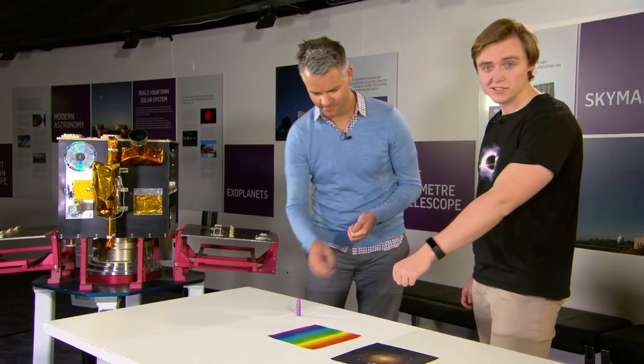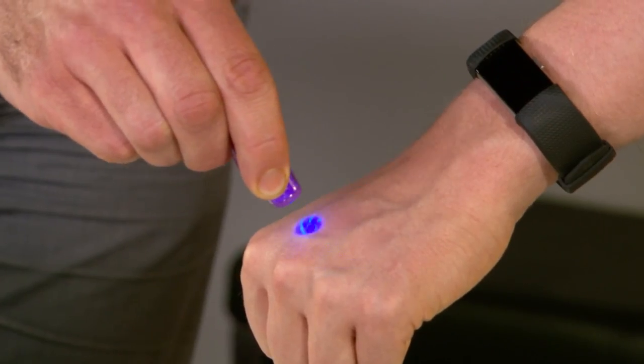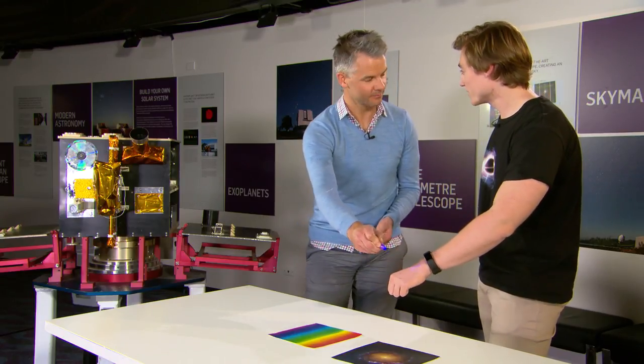Take my hand, for example. It looks like a perfectly normal hand until Adam here shines a UV torch. What we find is — what do you see? What looks to be a moon, a couple of galaxies even, plenty of stars as well. You didn't know that was there before looking in UV light. So this is a bit of information that was hidden from us with visible light.